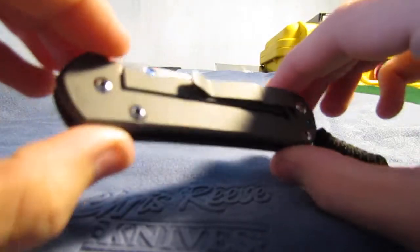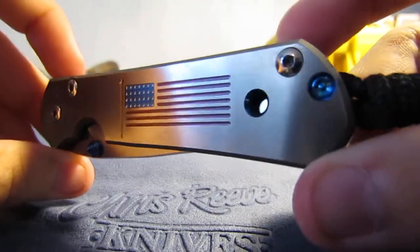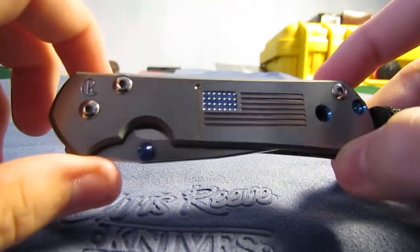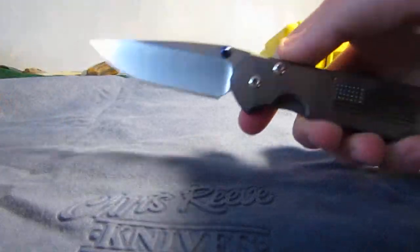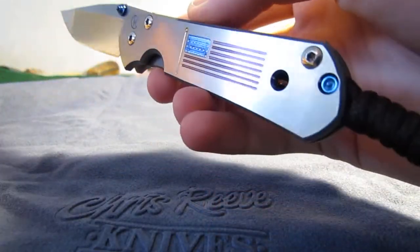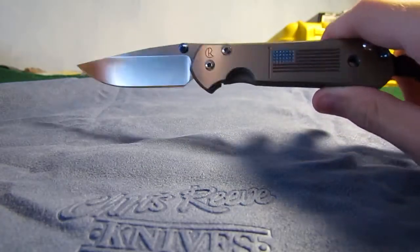It's a titanium frame lock, and here it is. CGG flag engraved into the clip. Very, very light and beautiful knife. They set you back a pretty penny, but they are very beautiful.